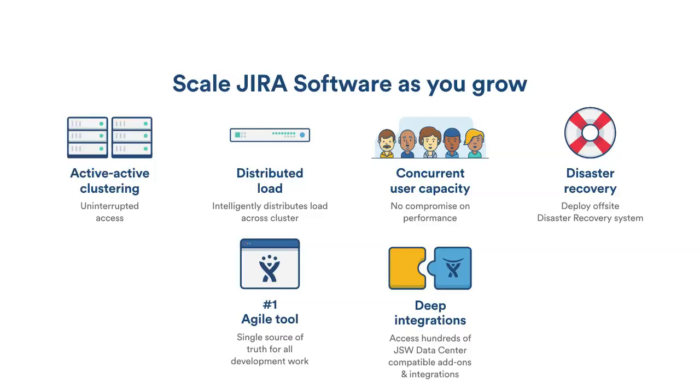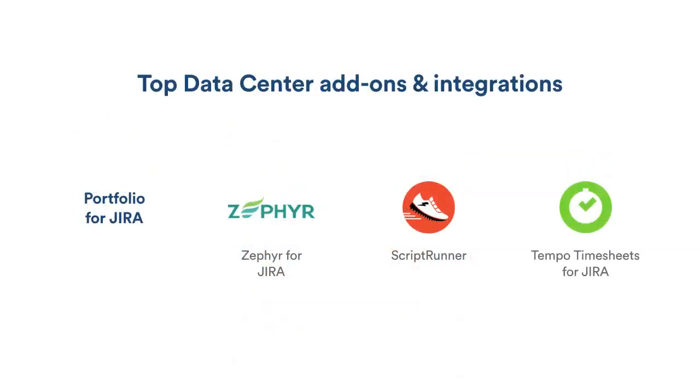Deep integrations with developer tools and hundreds of data center compatible add-ons in our marketplace, which let you build a best-in-breed solution. Here's a look at some of the most popular Jira software data center integrations. Portfolio for Jira, the agile portfolio management tool, built for Jira, where you can combine your long-term planning and agile development to get visibility at scale.